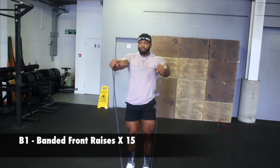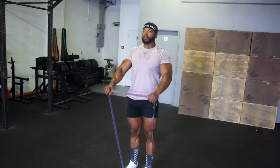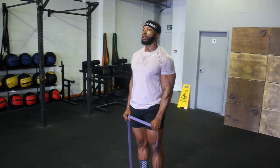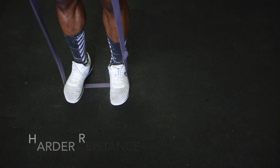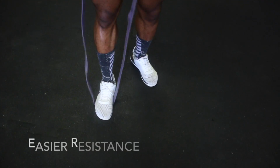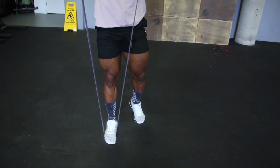With the resistance band front raises, try holding the band at the top for about a second or two. Pay attention to my feet placement. The shorter the range of motion for the band, the harder it will be when raising the band up.